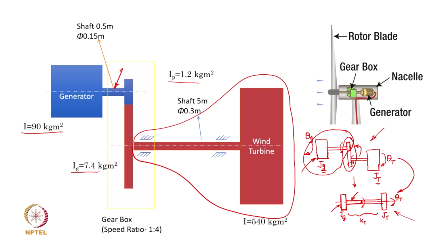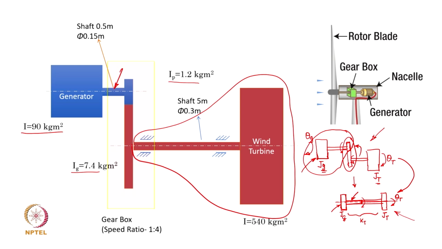So, what is happening here is that the generator along with its shaft, when it is directly coupled with the turbine shaft, the original strain and kinetic energies of the generator and the shaft associated with it should be scaled now, so that the total energy of the system remains the same. Okay. And that is the purpose of our discussion today: how do I replace the gear pair and connect the two inertias together, retaining the original kinetic and strain energies.